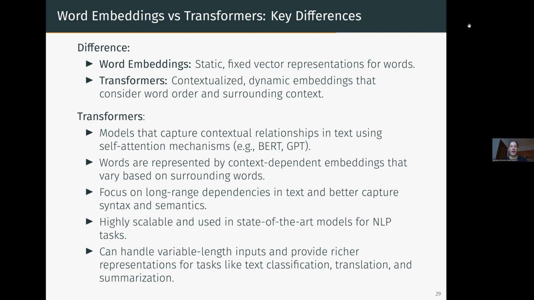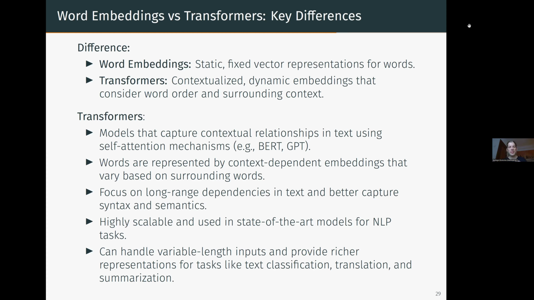One of the differences is that word embeddings were seen as very nice, but a bit limited, because they gave static fixed vector representations for words. You know, once a word had a vector, that's where it will stay. Transformers, however, contextualize it even more and are dynamic, considering word order and the surrounding context. So a word embedding did it word for word. This actually is able to take a whole sentence, and that's what the attention refers to. So it looks at a word and it pays attention to what's around it. Where in the text is it? Yeah, that's what it does.